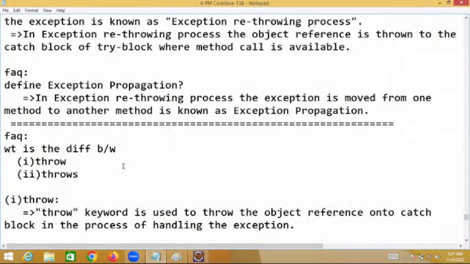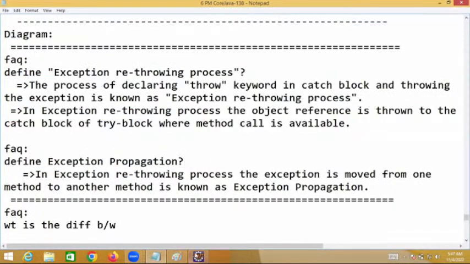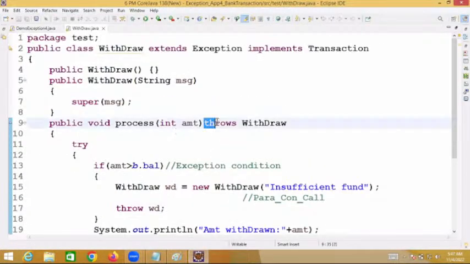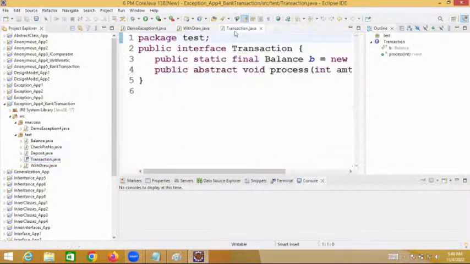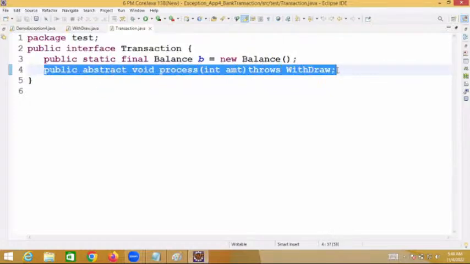Based on that, one or two doubts came yesterday. Few students asked me a doubt. I am writing throws withdraw here, and the same thing I am adding for transaction here. Somebody asked from online, I think: sir, why are you adding it here? This is an overriding method, no? Overriding means the method signature must be the same.